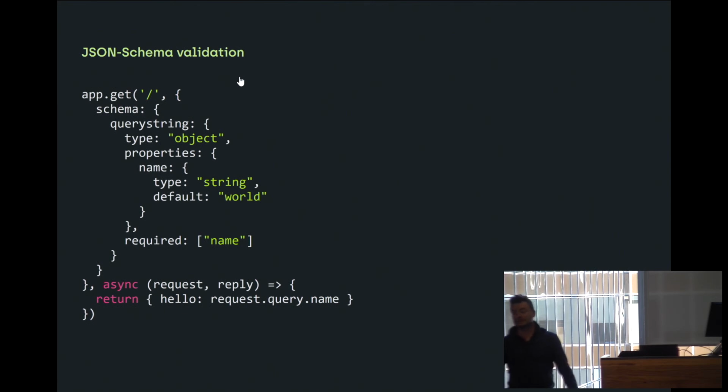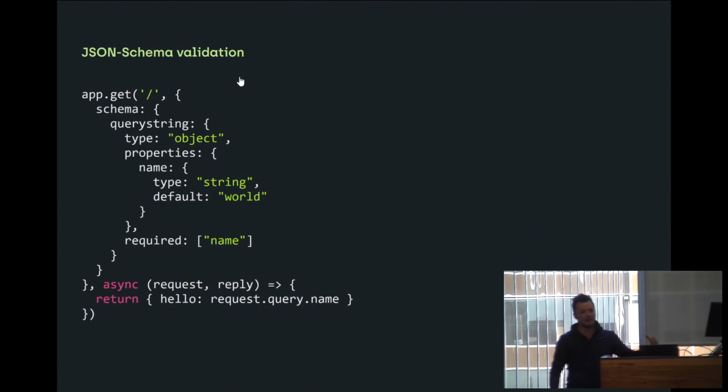If you are not using it, it's bad. And I'll tell you the reason why. One of the most interesting parts of Fastify is using JSON schema, right? Behind the scenes, AJV. Familiar with AJV? The JSON schema library.